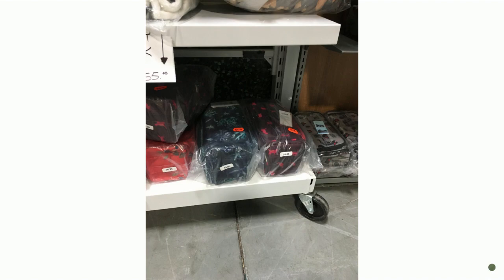But they were gray with the black zipper and black and magenta print, like little logos and things like that. So her name was there, and then there were guitars and records and things like that printed on it. So if you're a Miranda Lambert fan, yay. What a cool find and what a steal.